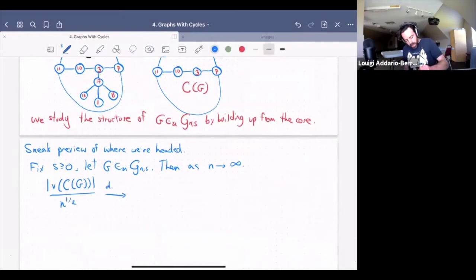And if we divide by n to the half, it converges in distribution to the square root of a gamma. The gamma now has parameters (3s minus 2) over 2.